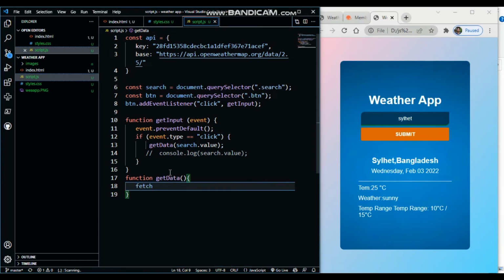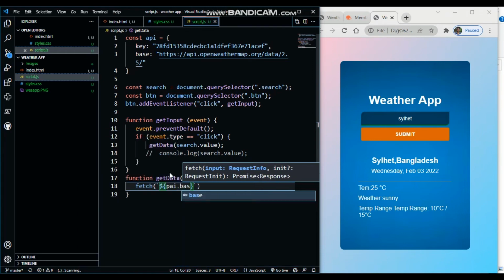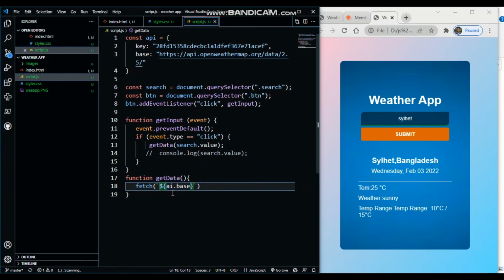Okay, fetch now, then API dot base. Where is my API? Oh no, API equal, typing mistake. Okay, API dot base.